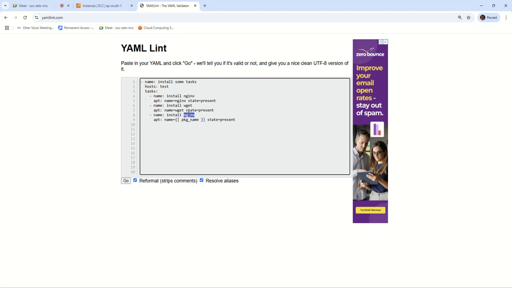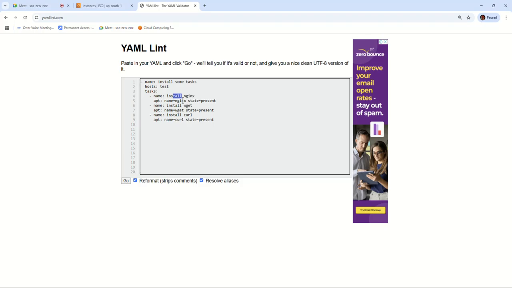Let's say curl. So I'm trying to install multiple packages, but with the same command, I mean apt install. Obviously, it's just like we are executing the same task, but separately. Separate tasks, but the same command. Instead of that, can we have something called a loop to run a task multiple times with different values? I mean, that's the definition of a loop.